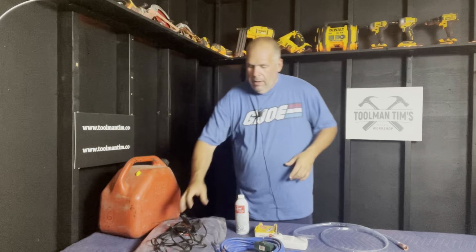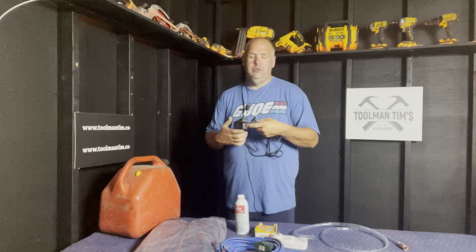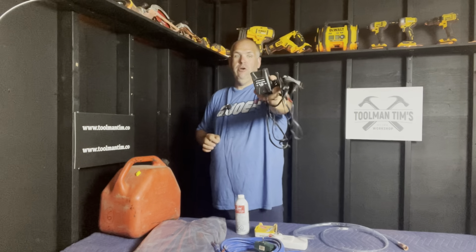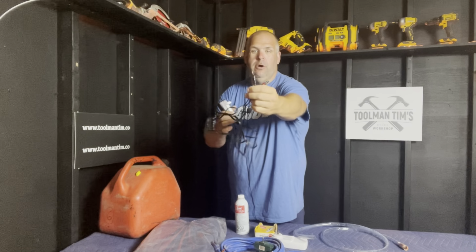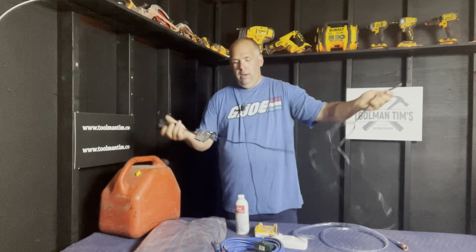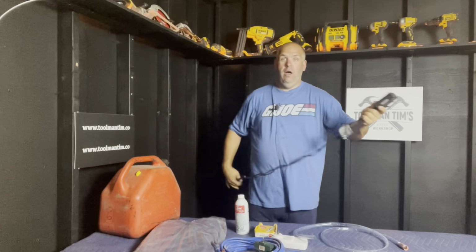Another one here, and this is definitely an item I haven't reviewed yet, so I'm going to show you guys about it. I'm sure lots of you have heard about it, but this is a little 0.75 amp trickle charger I got off of Amazon. Now I modified it. It had little roach clips or alligator clips. I took them off and I put hardwired screw ring terminals on them. This one here happens to be for my quad, but it works perfectly well for your generator.